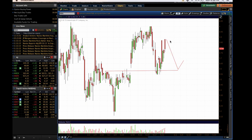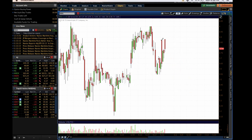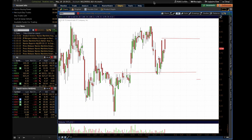And then, let's say it's a green candle tomorrow, and you buy it at, let's say, 3.90. Okay, I'm going to erase my lines and say, let's say you buy it up here, and it's a green candle tomorrow. You're going to put your stop below the role reversal support. So if you buy it at 3.90, I would say maybe put a 40-cent stop loss order and put your stop at 3.50. Okay, I like cheap stocks as long as the volume, not quite what I'd like to see. I like to see volume at least 500,000 a day traded. But the reason I like the volume is because if there's a lot of volume, it means the institutions are supporting it. Even if it's a low price stock, there are institutions that actually get into that.